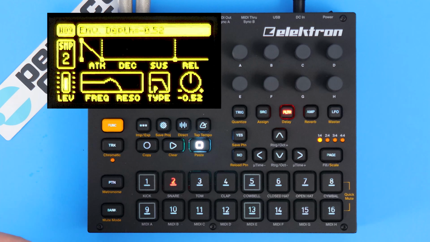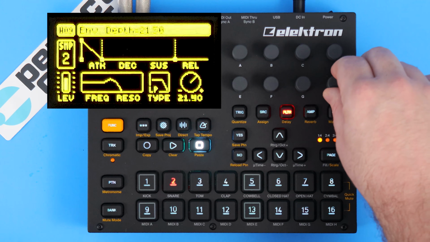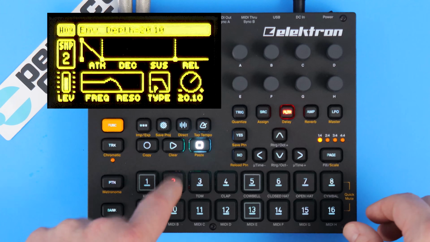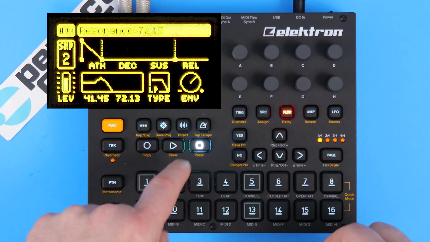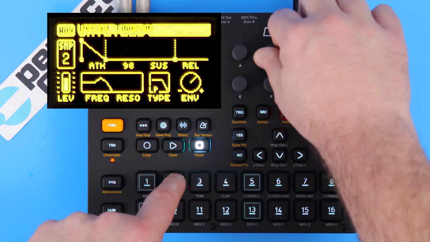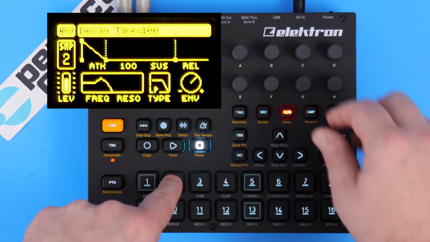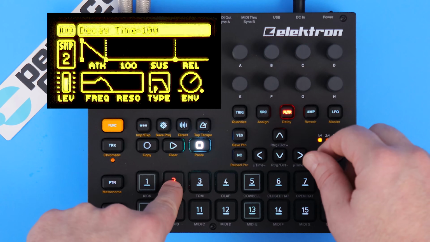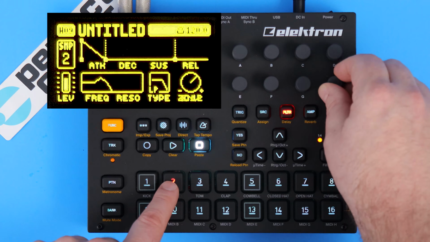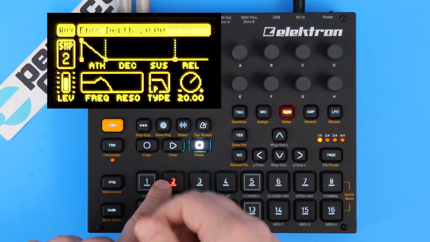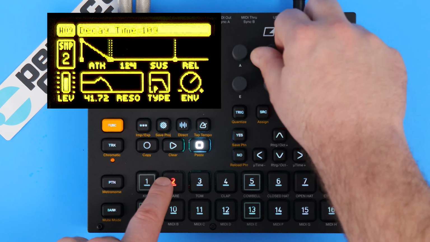So let me explain what's happening there. If we turn our envelope up to, say, 20, or just about, listen to how it sounds. Actually, let me turn the decay time up. The frequency is jumping up by 20 and then returning back down to the frequency where you have it set with data entry knob E at the rate of the decay.